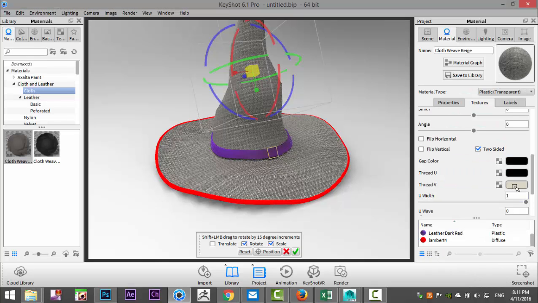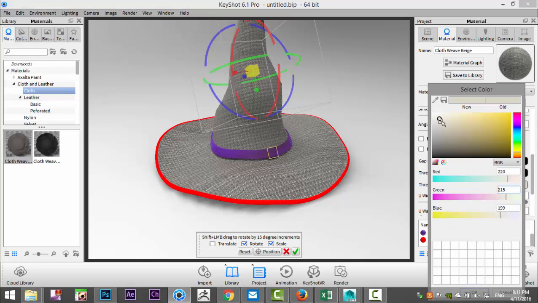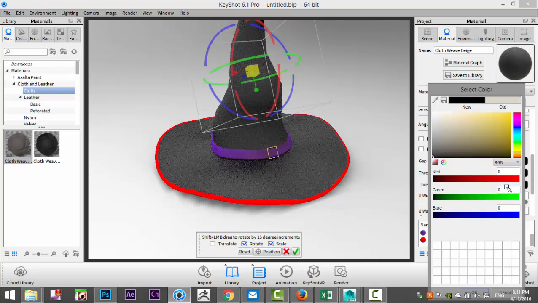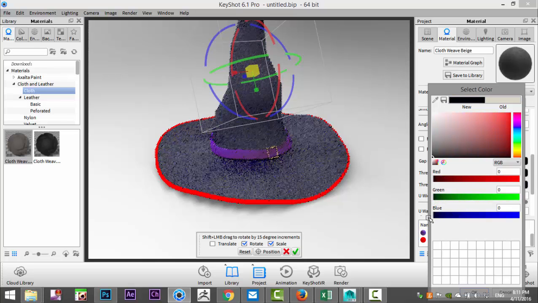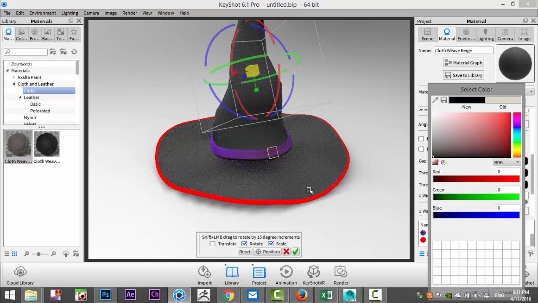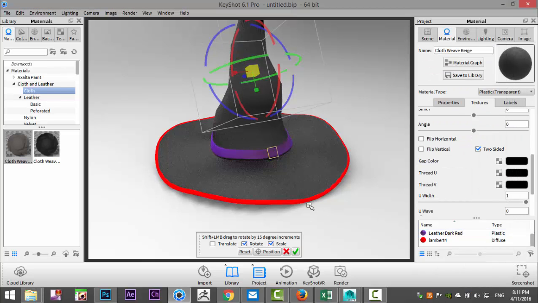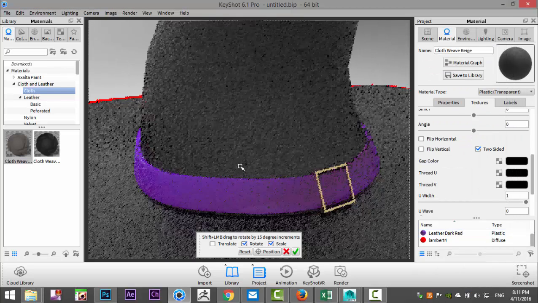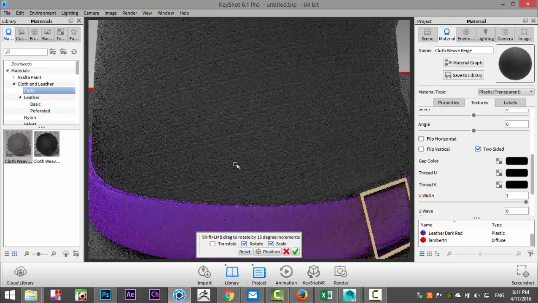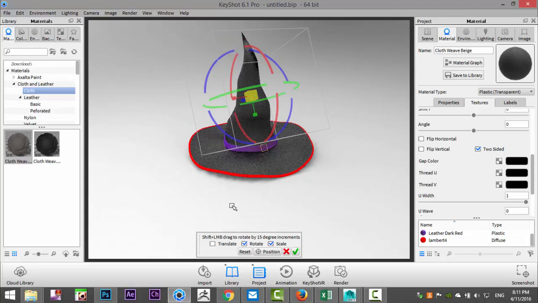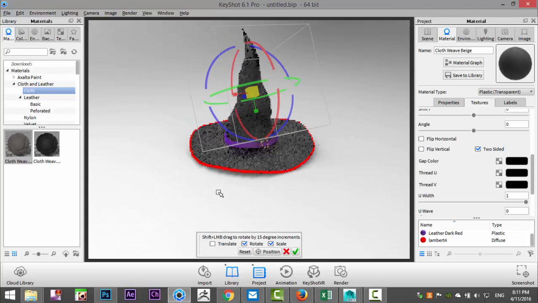Okay, then we're going to take this guy, which will bring it much more into where we need to be. Dark, dark, and dark. Much better. Okay. All right, let's see what we got. Good detail. Yep. Now to make it a bit more realistic, first of all, let's do that outer rim here.